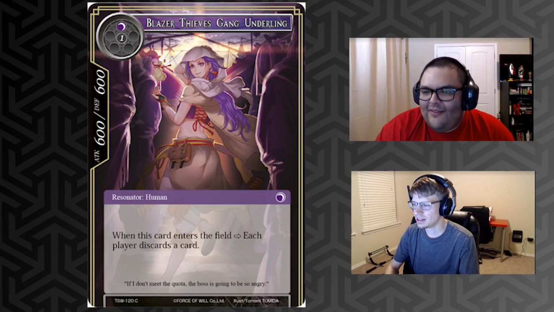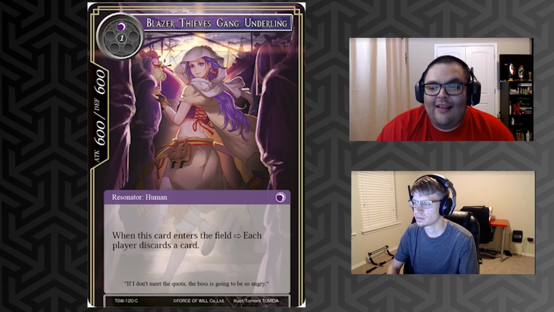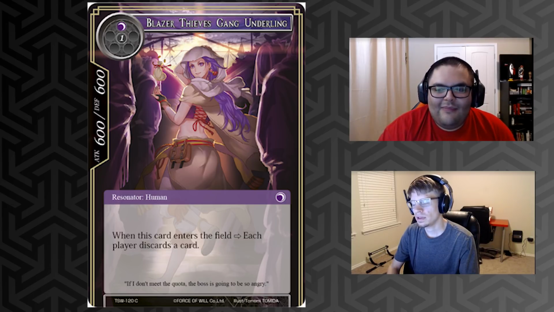Next one is Blazer Thieves Gang Underling. 2-cost 6/6 human. When this card enters the field, each player discards a card. That's not bad for a 6/6. Throw down for 2 and everybody discards a card. It's okay. I don't know if I like that.